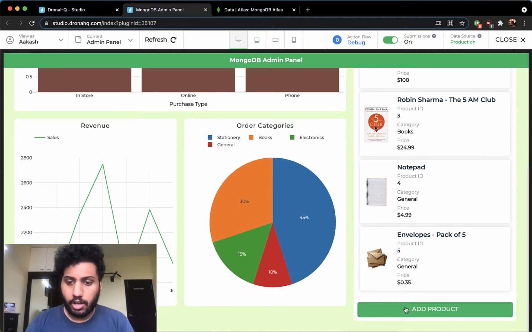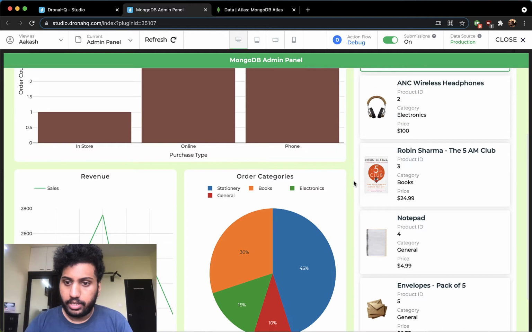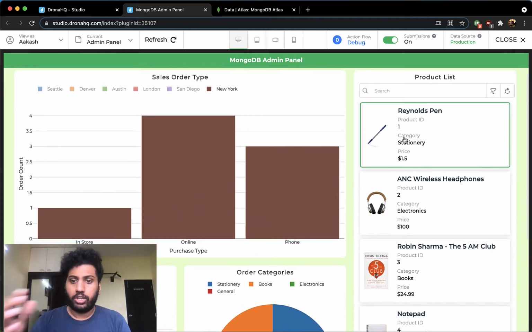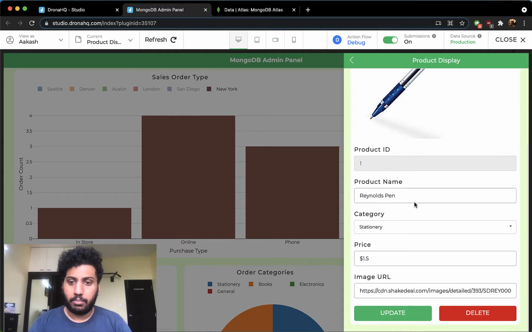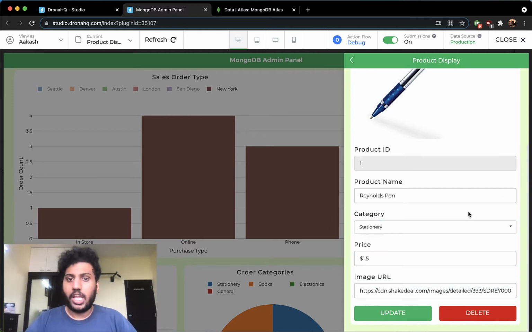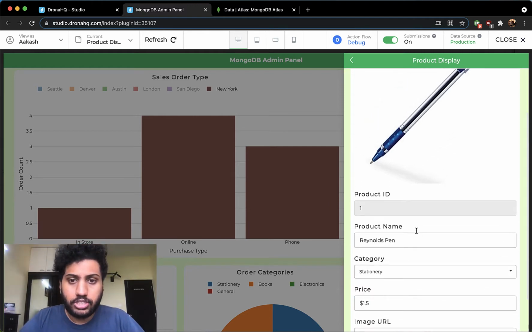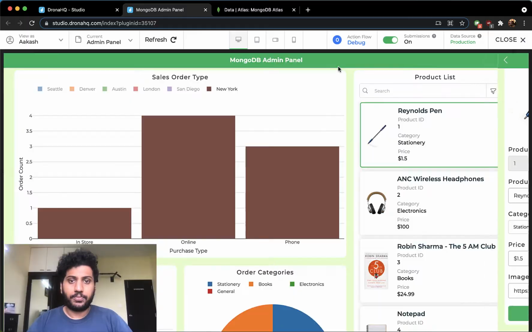Some interactive graphs, we're going to build all CRUD operations. For example, I have my product list over here where I can insert new products and I can click on any product to view information and either update some information, like I can change this category, name, or I can delete the product entirely. So everything is functional and we're going to be building all of this in just a few minutes. So yeah, stay tuned and I'll catch you guys in the video.